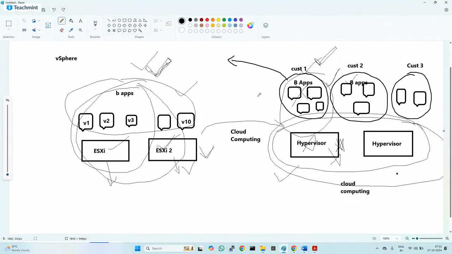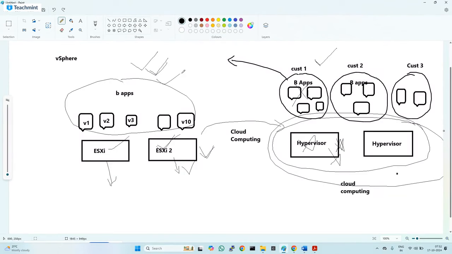Okay, but it is expensive. For huge companies, they will be paying more money to the cloud companies like Azure, AWS, and all to run their applications in the cloud. Very expensive. So for enterprise level companies, compared to maintaining their own infrastructure, it is expensive.